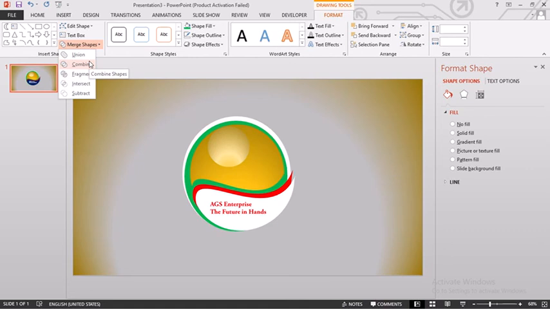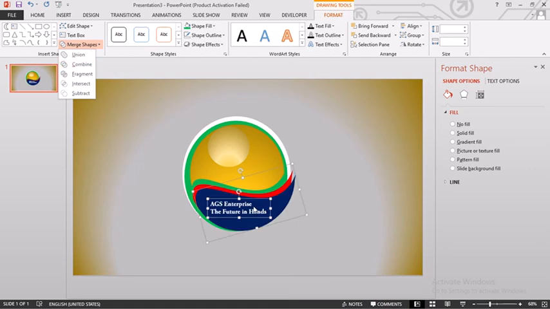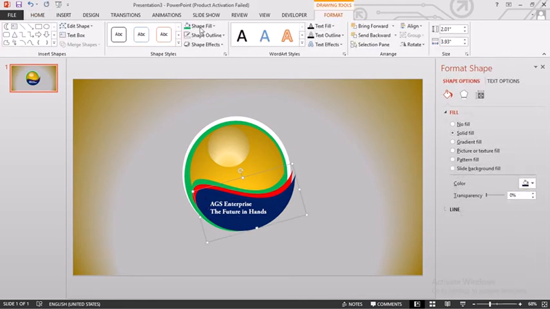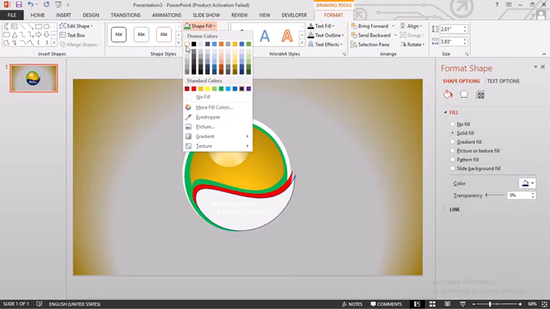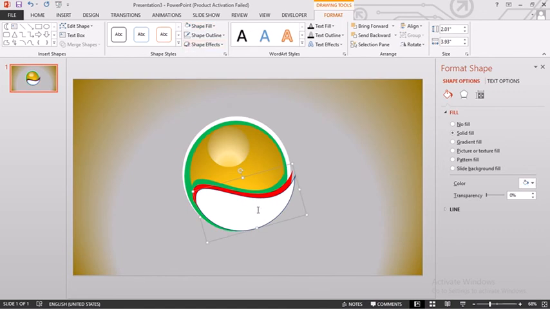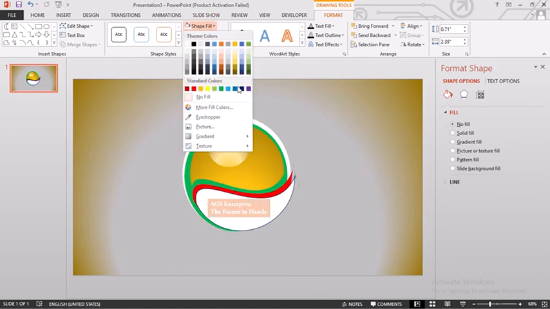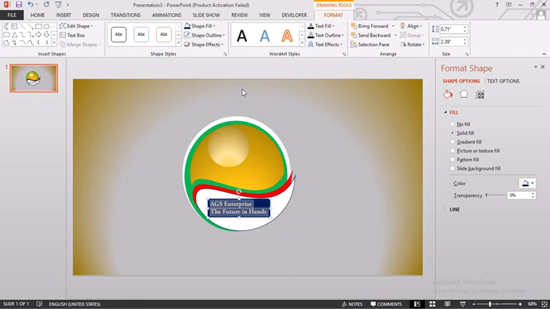Now what do we want? We want the shape to remain with a blue color. What we're going to do is change the shape into white. Say the fill is white. Then the words, we're going to say all the words, the fill should be blue.